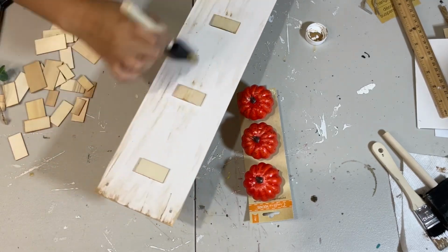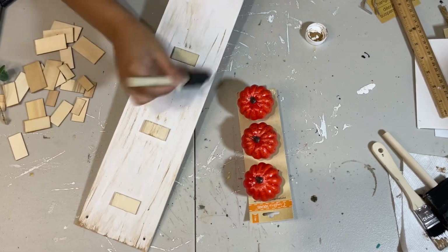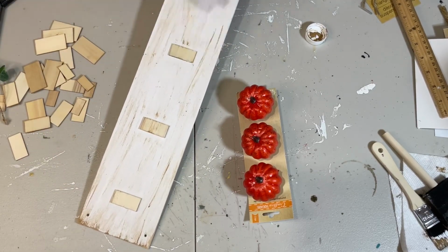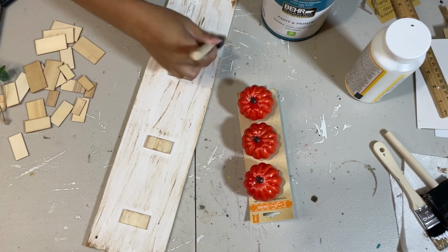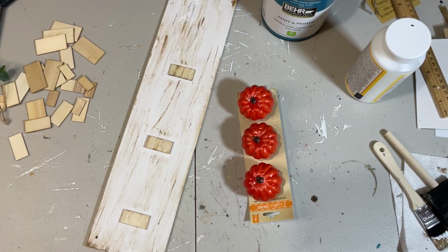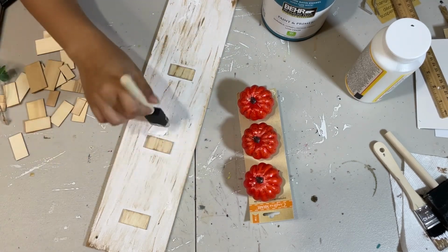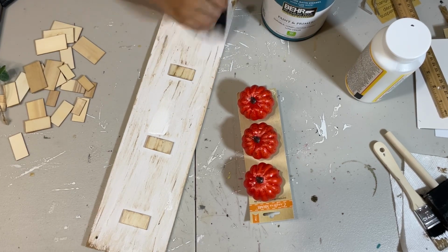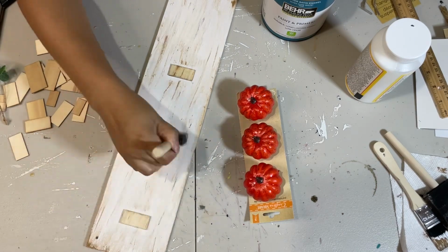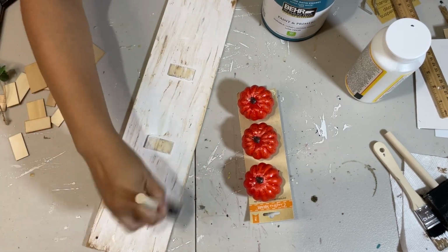You just go back in with the white and it makes it completely nice and dull, so that it's not too harsh, as you can see that I'm starting to do here. Just place the white wherever you want to make it not so harsh, and that is it. And it's funny because it almost looks like wood grain now. It looks like a wood plank, which is really nice and I like it. Once that's done, of course you need to let it dry, and then I am going to place my pumpkins.